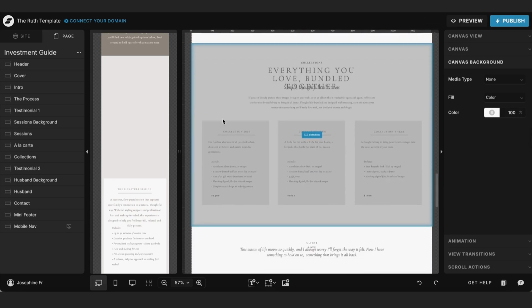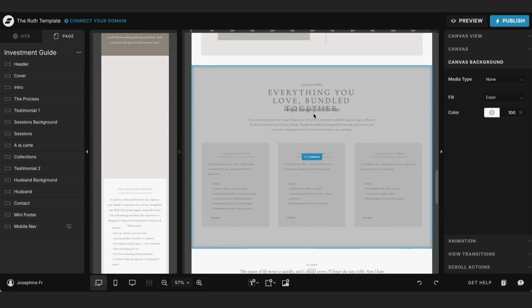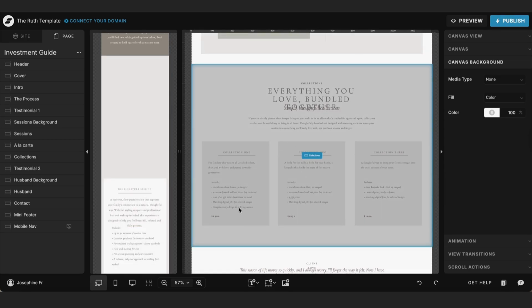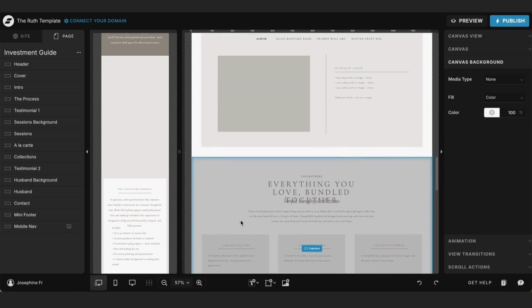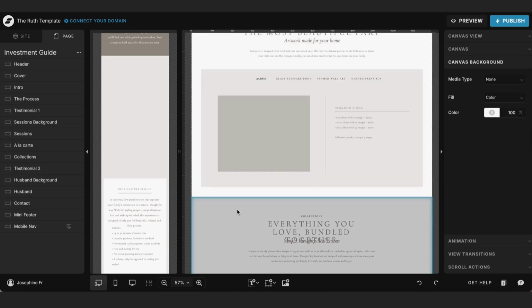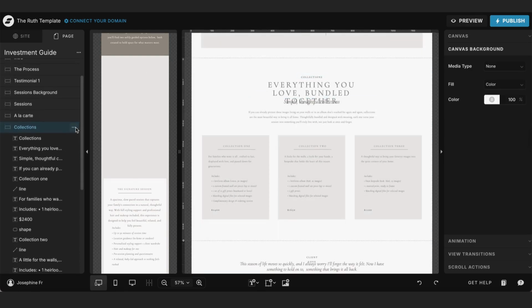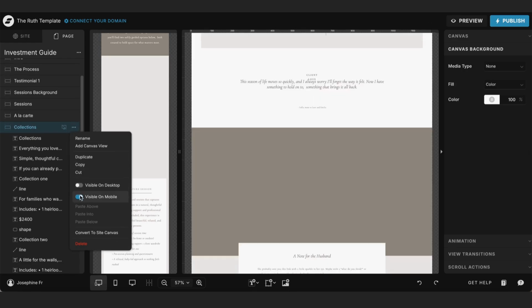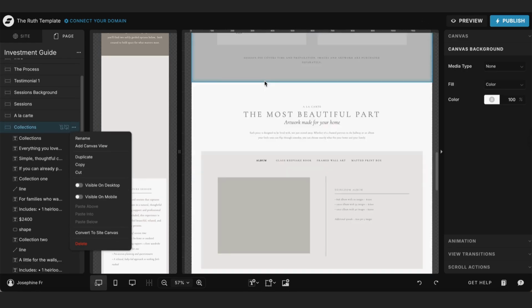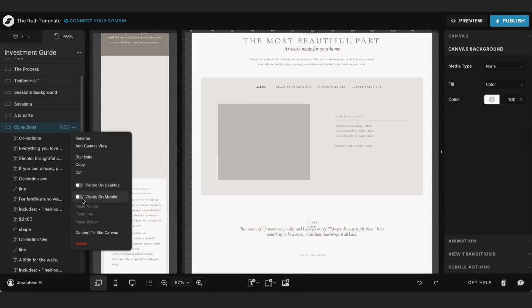Next part comes with bundles. If that is nothing that you are working with, that you have in your business, that you have product bundles or anything else, or this could be anything else on this page, maybe you don't have products like this, so you don't feel like you need this part on your website, you can always hide it. I recommend hiding it instead of deleting it. So now it's not visible because I took them off.